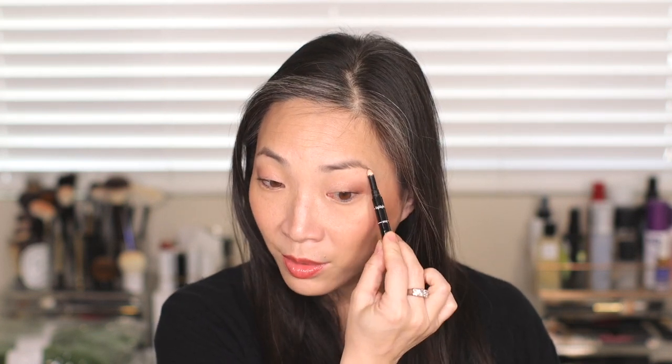And I also like this highlighting powder in the center there because it really does a nice job and it happens to actually match my skin tone. So if you have a darker skin tone than mine or lighter, I don't think this would necessarily work for you. But I had troubles with the Charlotte Tilbury eyebrow pencil. That's the same idea. I like the pencil, the spoolie was fine, but the highlighting powder in the middle was a little bit too peachy and deep for the brow bone area. It just didn't really work out for me, but the color in this one is a really nice match.